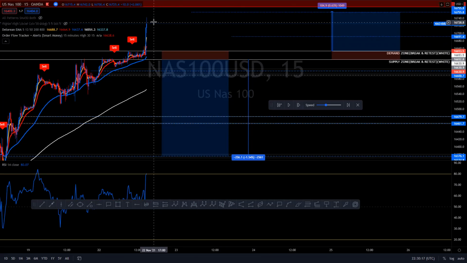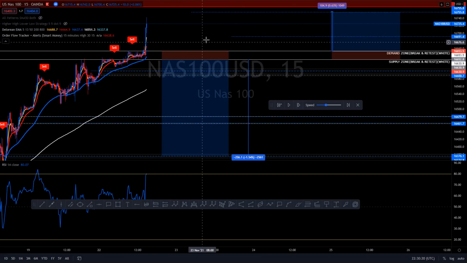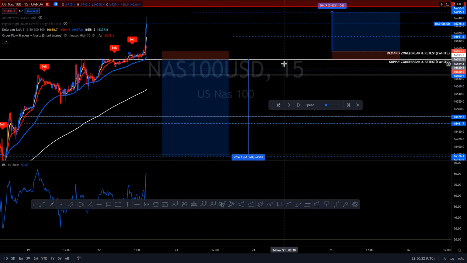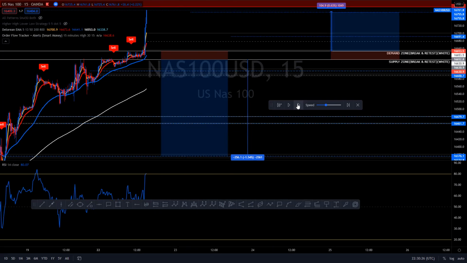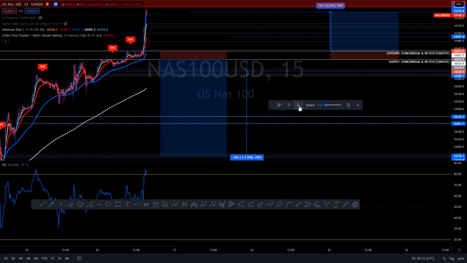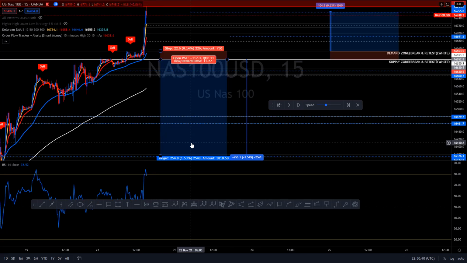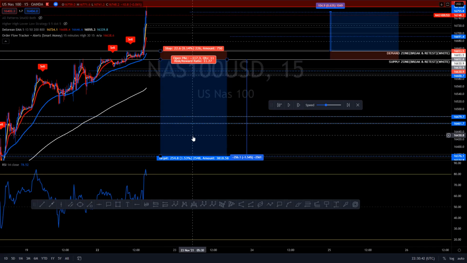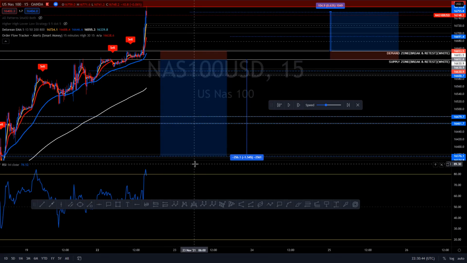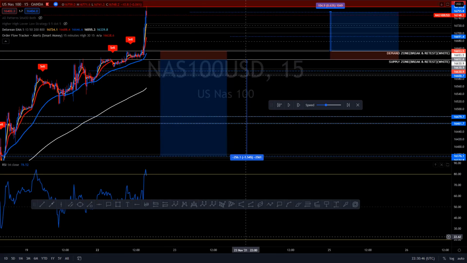And by then, when price pushed up, I profited about $20 on the lowest lot size position on NAS. Then price pushed up and smashed my second take profit, but I was already out of the trade then. All right. And then it created an all-time high, and all of a sudden that's when price reversed because it was officially overbought. Now I'm going to show you my profits on my phone, and then I'm also going to show you what price did later on. So let me share this real quick and then we'll wrap it up.